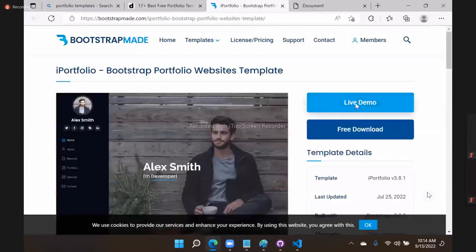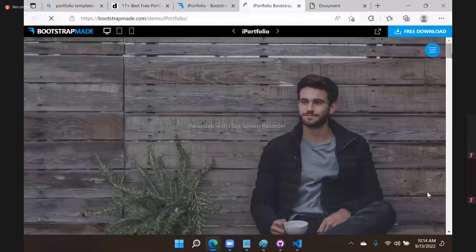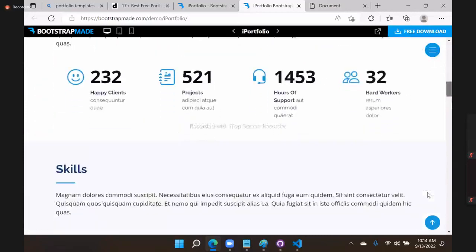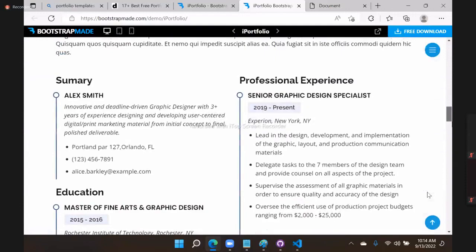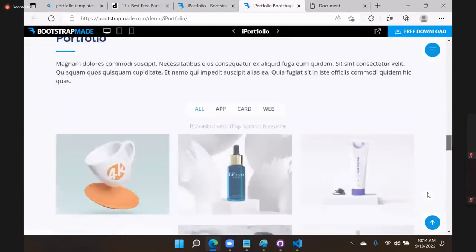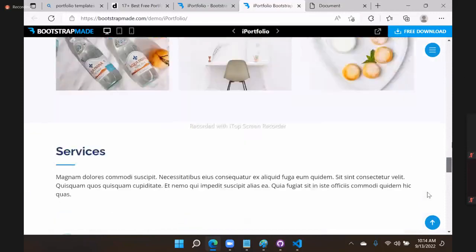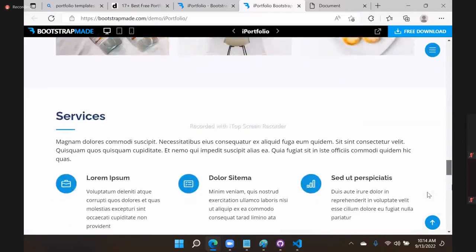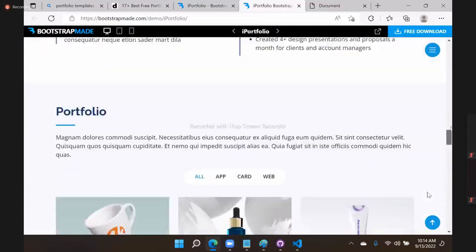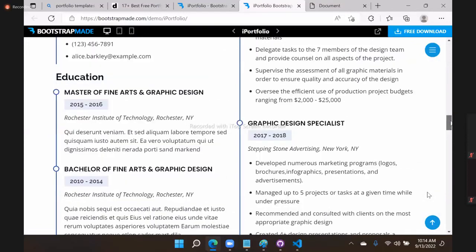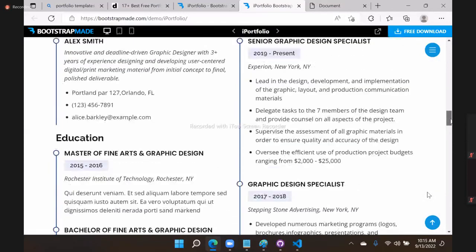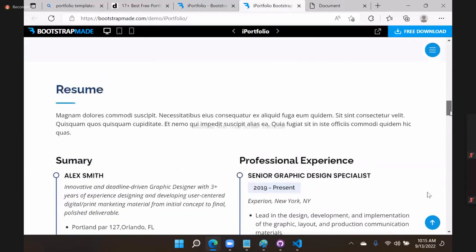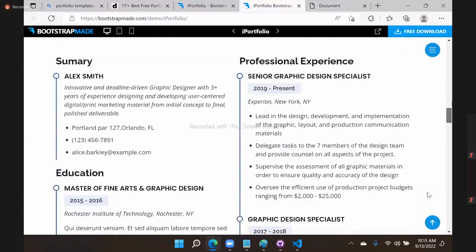You can see live demo. You must be able to create this type of design. Animations you can keep later. Here a lot of animations are designed. This is how people create their online portfolios. You can see these are the services. This is his information, that means his education details, his professional experience, everything they design in this way. That is his resume, online.